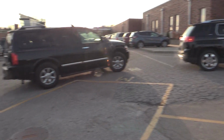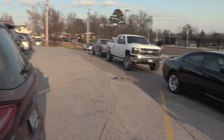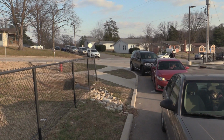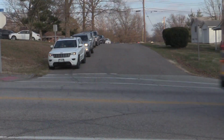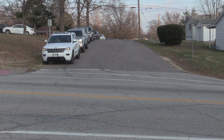All cars behind that one then form a line all the way back to the entrance to the parking lot off of Sunshine Drive. When the parking lot is full, the line forms down North 3rd Street across from the entrance to Tiger Stadium. If you approach on Sunshine and see that the line has already formed, please do not pull in and butt in line. Turn down North 3rd Street and go to the end of the line.